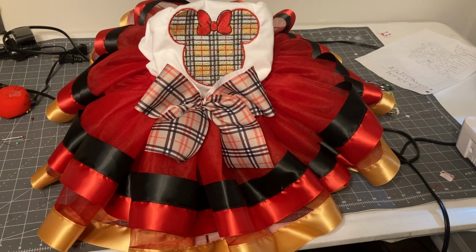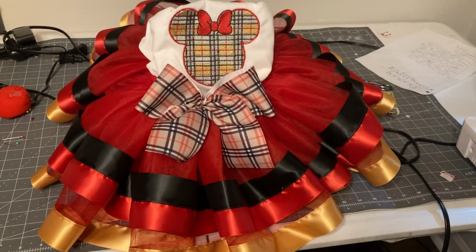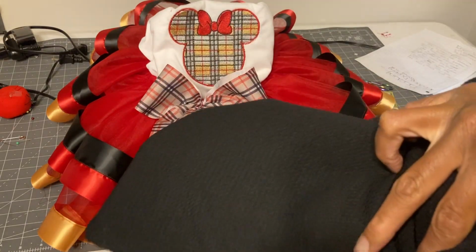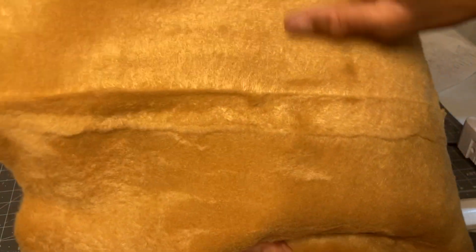All right, guys, this is it for today. Let's see. I'm going to be working on some more stuff. I have this cute fabric. I'm gonna do like a barn thing. And then I got this black bullet fabric that I'm thinking about doing bell bottoms out of. And I want to use this. This is like wool, very pretty.